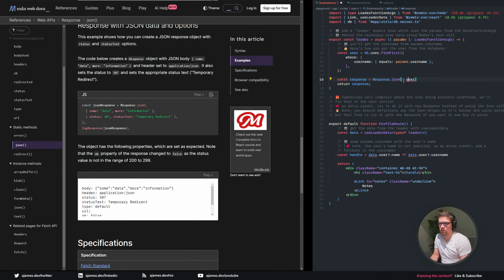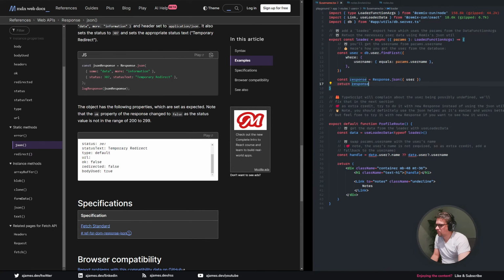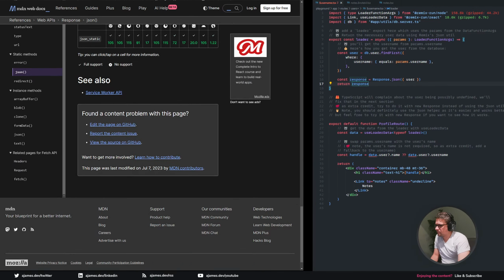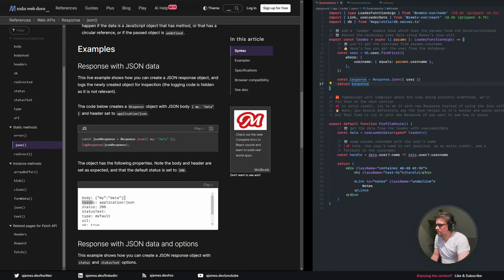Do I need to set the user like this? What does this give me back? Still a response, still unknown. Data still unknown.